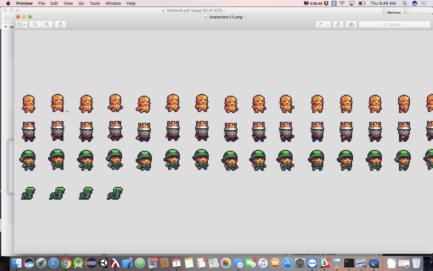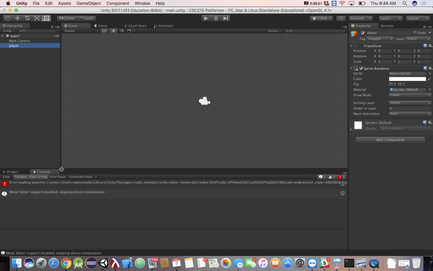So we're going to bring these characters into our game. So I'll go into Unity. Down here in the bottom, now this is the default layout. There are ways that you can change the way you want your layout to work for Unity. So if you don't touch anything, your Unity will look like this, the way I have mine laid out. So on the bottom here, we have a console, which is what will show us our error messages and stuff like that. It's similar to the Eclipse console if you're doing Java stuff or something like that.